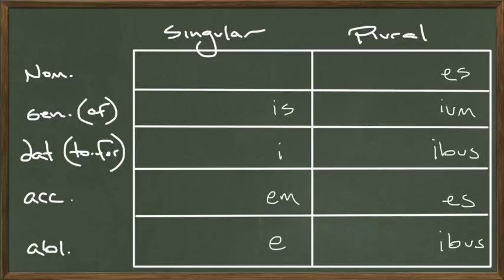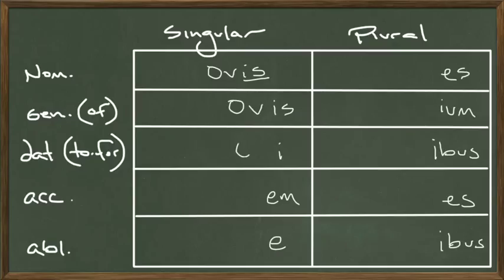Let's look at an example of a third declension I stem noun. Let's take ovis, which means sheep. Now, before we go any further, I do want to point out that often in the nominative, third declension I stem nouns will end with is, just like they do in the genitive. Not always, but often. So ovis means sheep, and then we have ovis, which means of the sheep.